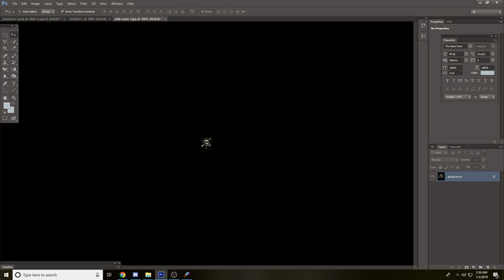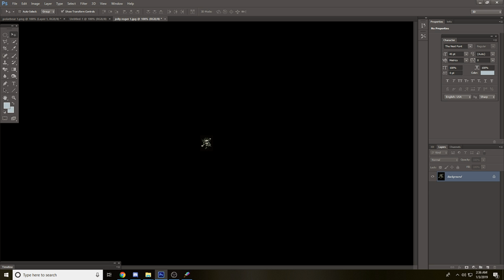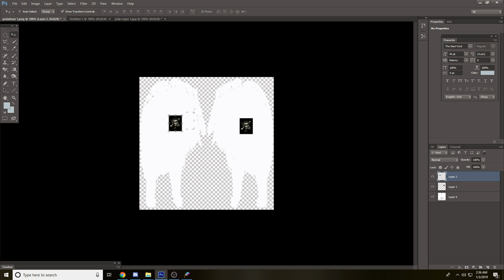So I made this really small. I can just pull it over and I can put it anywhere I want on the bear. You can put multiple and line them up if you want. I wouldn't do this because this looks bad with the black box around it, but you can do pretty much any images on these.